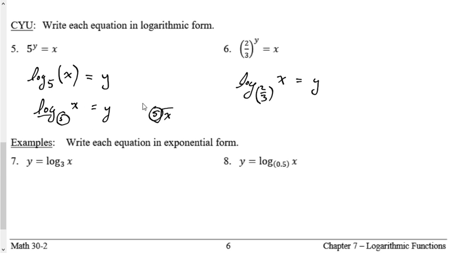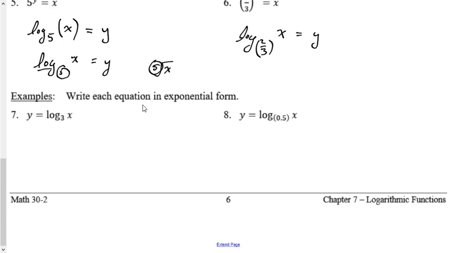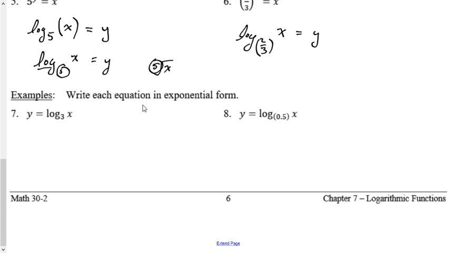Well, then let's work in the other direction. Suppose I have a logarithm. Well, I know in my logarithm, my base is a 3. So let's start with the base. I also know the logarithm is an exponent, so the y goes in the exponent. This is equal to what the logarithm was operating on, the x.